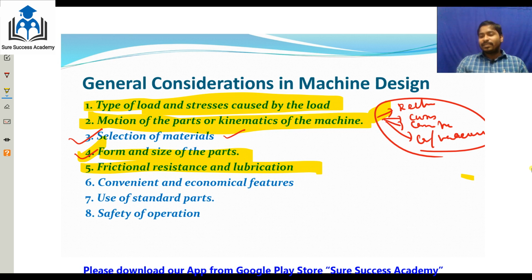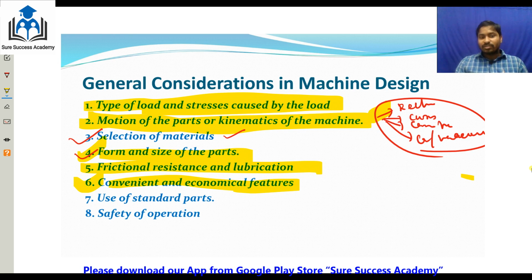Convenient and economical fixtures. What are convenient and economical fixtures? Let us see this point. In designing, the operating features of machines should be carefully studied, and the starting, controlling and stopping levers should be located on the basis of convenient handling. Adjustment for wear must be provided by employing various take-up devices and arranging them so that the alignment of parts is preserved. If a part is to be changed for a different product or replaced on account of wear and breakage, easy access should be provided, and the necessity of removing other parts should be avoided if possible.